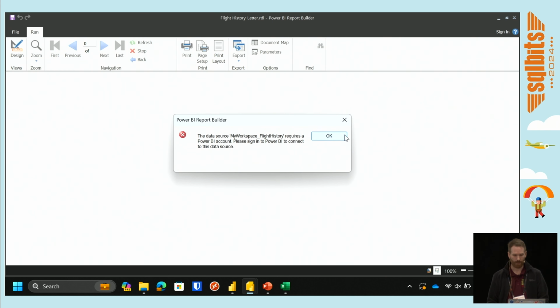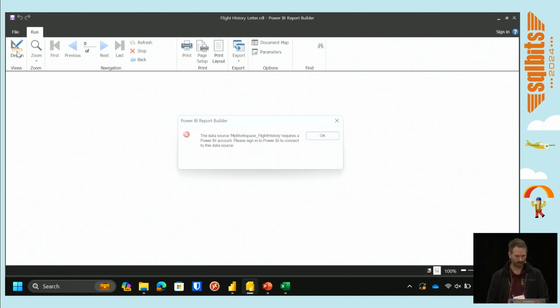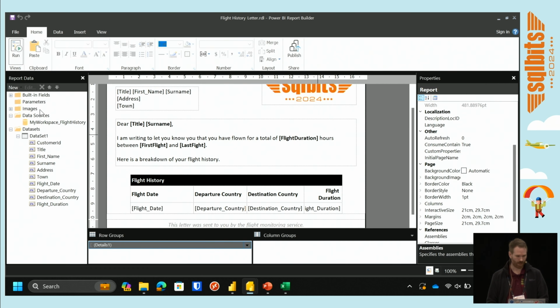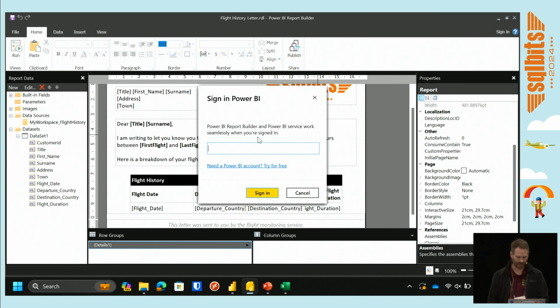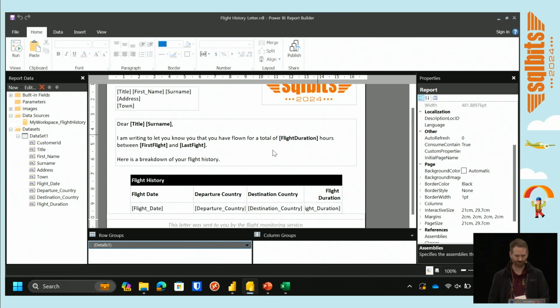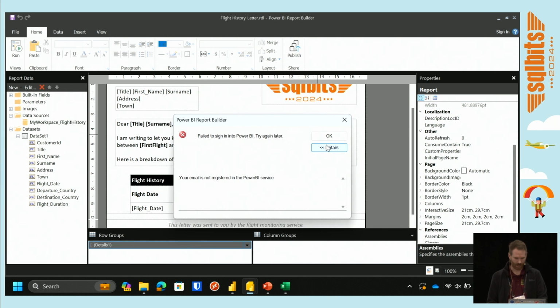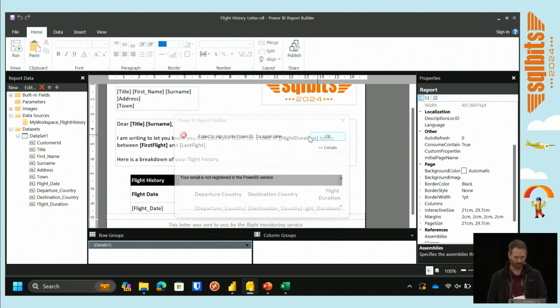I can run that. And that didn't. Live demos. Oh, is this because of authentication? Again, it's complaining about this. Never do a live demonstration. She kept telling me never to do a live demonstration. Look at this, your email is not registered with the Power BI service.